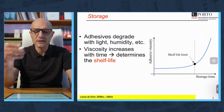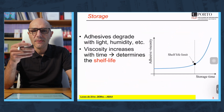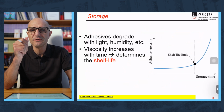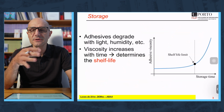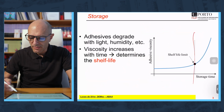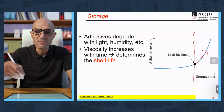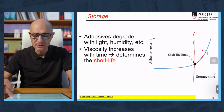About the storage, as I told you, we are talking about 6 months for the shelf life. But what defines, in fact, the storage is the viscosity of the adhesive. And the viscosity is more or less constant for 6 months. From that point, it starts to increase, and then you cannot get a good mixing and you cannot get a good application of the adhesive.